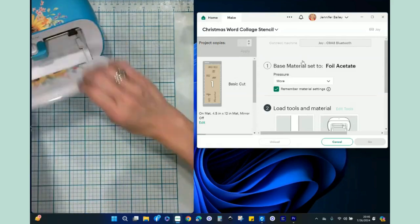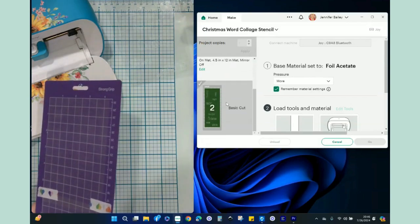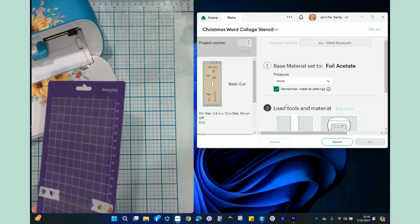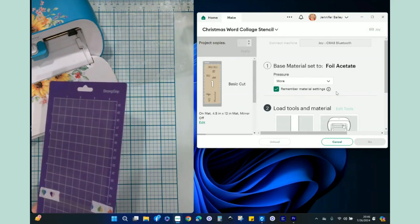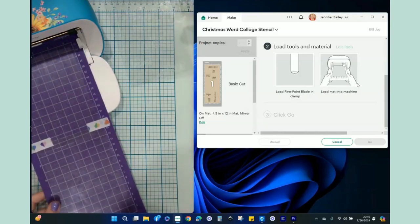All right, open that back up, and okay, so we've already cut mat two, so this is actually going to cut mat one. You can see where everything is still selected as before. We're going to load.